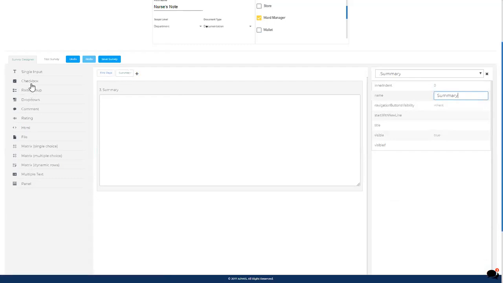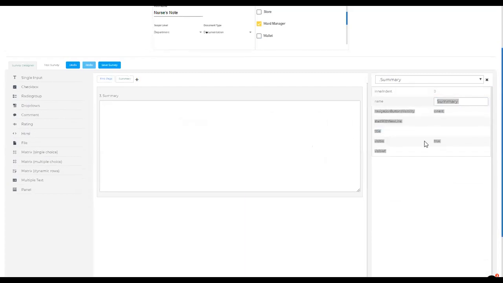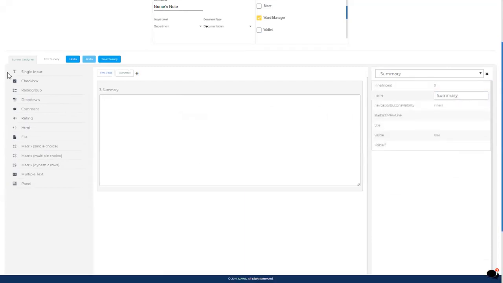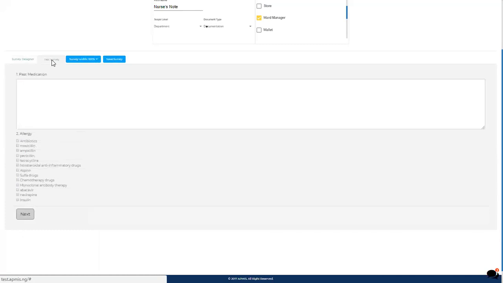So all these tools here are the tools that you can make use of when you are developing your form. So you can easily drag and drop, make some tweak to it under the property menu here. This right hand side menu is the property menu, and these are the list of tools that you can use to develop your form. This is a survey designer, which is the form designer, and you can also have the test survey where we can test what we did, the form we developed. So this is where we can test it.